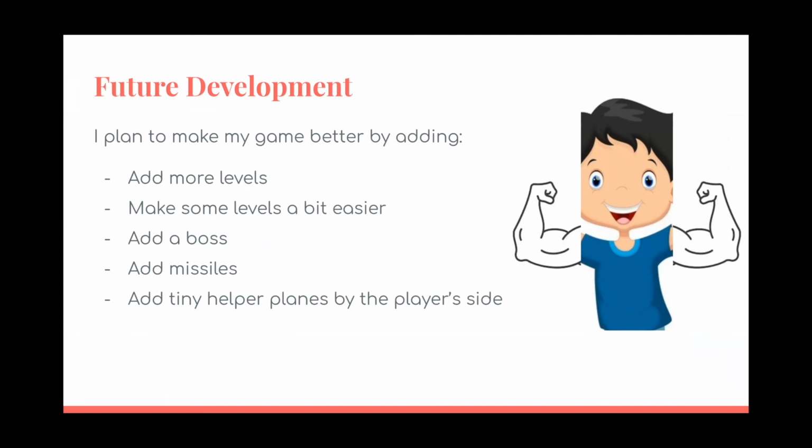I plan on adding some missiles that spawn randomly. They might be good missiles for the hero or for the enemy. And I might add some tiny helper planes by the player's side to help the player progress.